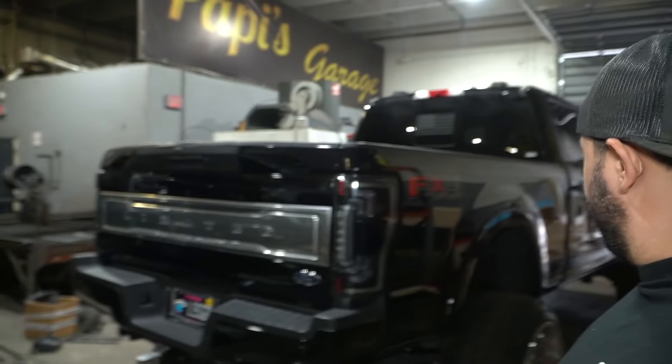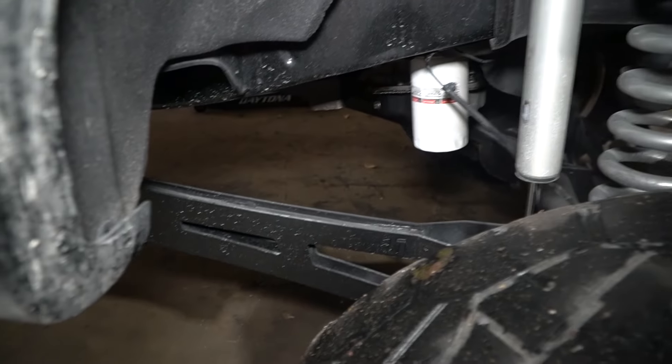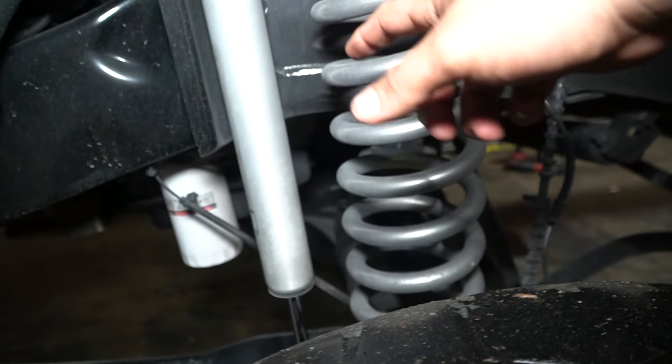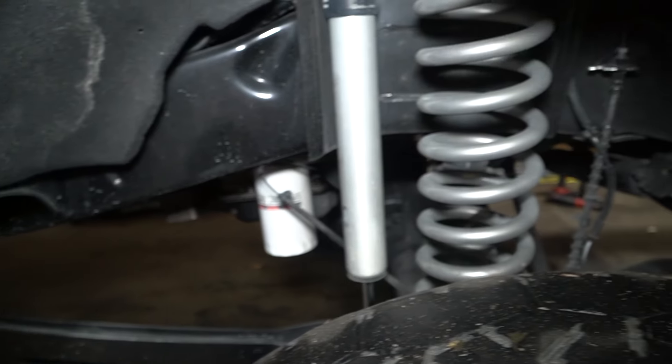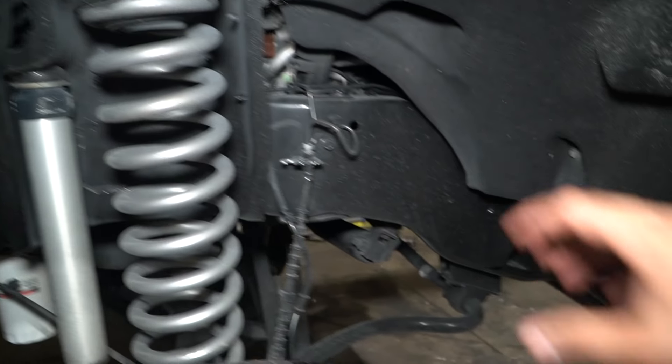It is sitting tall — look at that, that's a perfect height, that's fire! We flipped it around and we're actually going to pull out everything that this truck had before. We'll take out the old radius arm, take out the shock. Now we're going to put in a shock with the resi, put in the new springs and the leveling kit with the resi mount, and then start working on the front pitch.